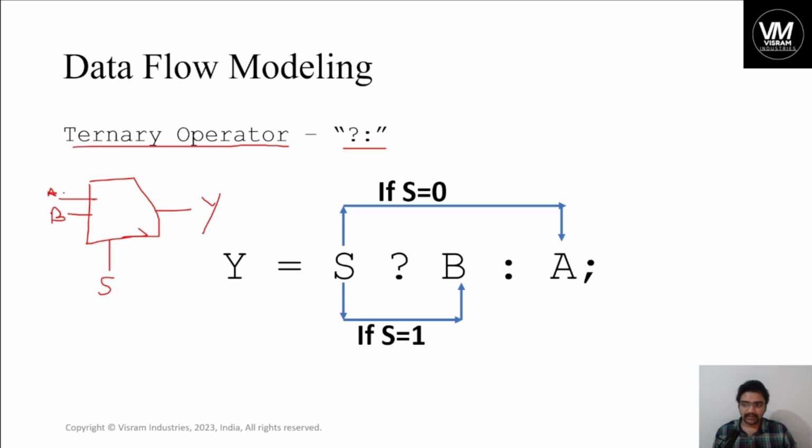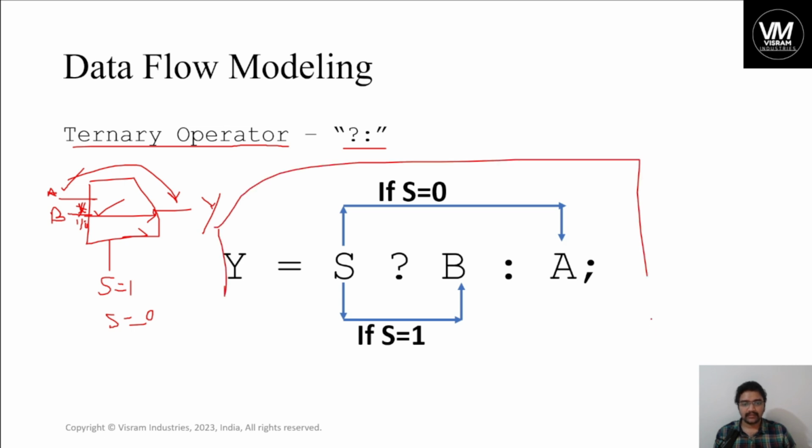In the output and between inputs, Y is equal to S ? B : A. How is it chosen? If S is equal to 1, the second input B is chosen, and whatever data you have, for example don't care, or 1 or 0, is taken into Y. And if S is equal to 0, the primary first input will be followed to the Y output. So that is what the equation is.